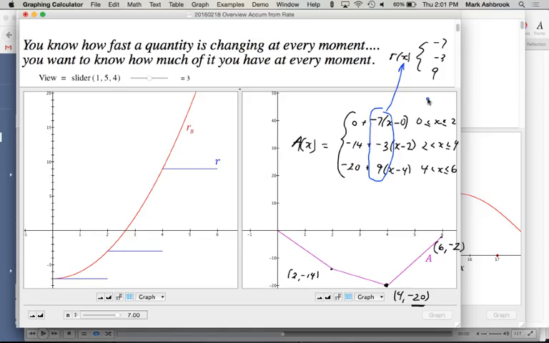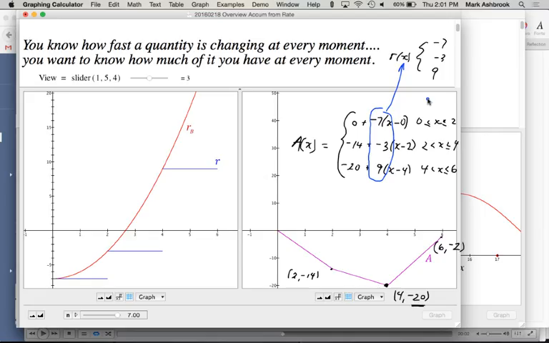Okay, so we're talking about the succession. First comes, in this process of knowing how fast the quantity is changing and wanting to know how much of it you have, the first function: exact rate of change at every moment. That's exact rate of change. We build approximate rate of change. It's on the test. It's just on the test, exactly what I'm saying. Okay?